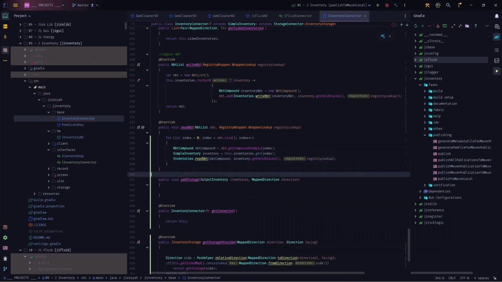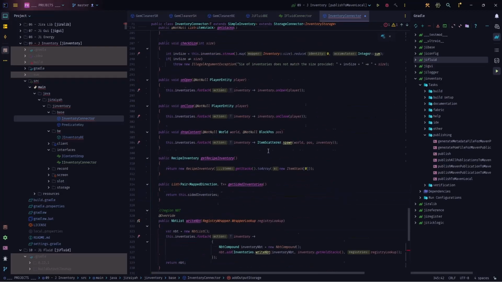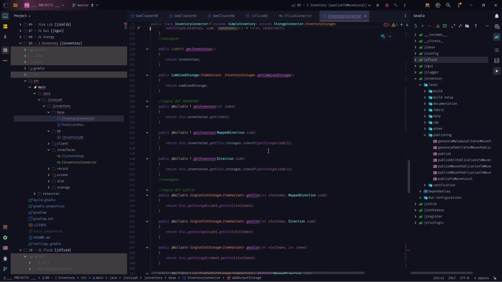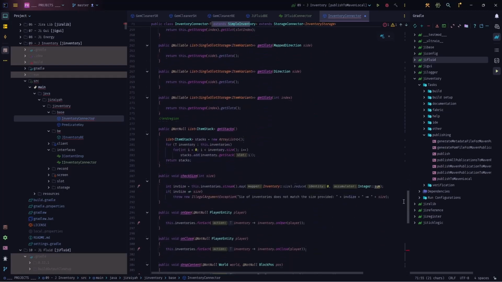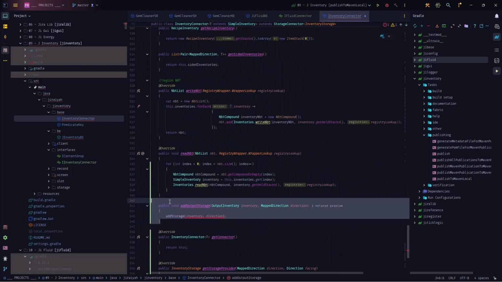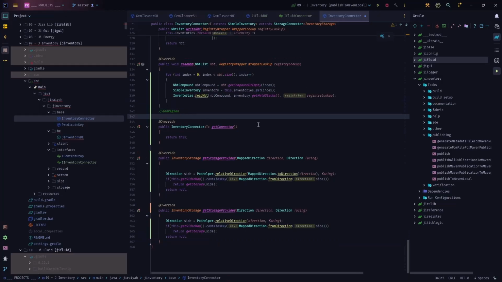Now, if I want to look, this add storage output inventory. Oh, okay. It was not working to begin with, and we call it add output storage. Can we do that? The inventory and then direction. Will this work? No, we have the same problem here because it says cast first argument to T. It means that we will downcast it to be simple inventory. So it will lose some of its data. Okay, we can't do this. And why are you guys inside region NBT? Okay, good to know. Okay, we can't do that.